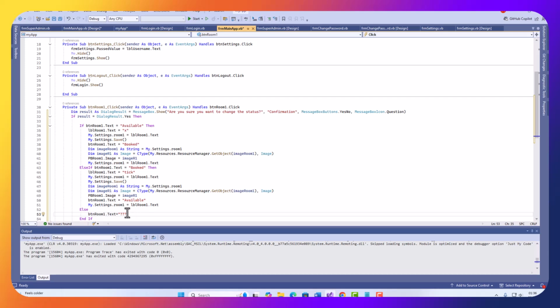We don't have a clue what it is. We shouldn't have a problem, because it's going to be either tick or X based on the settings. If it's tick or X, let's go back to the settings here.